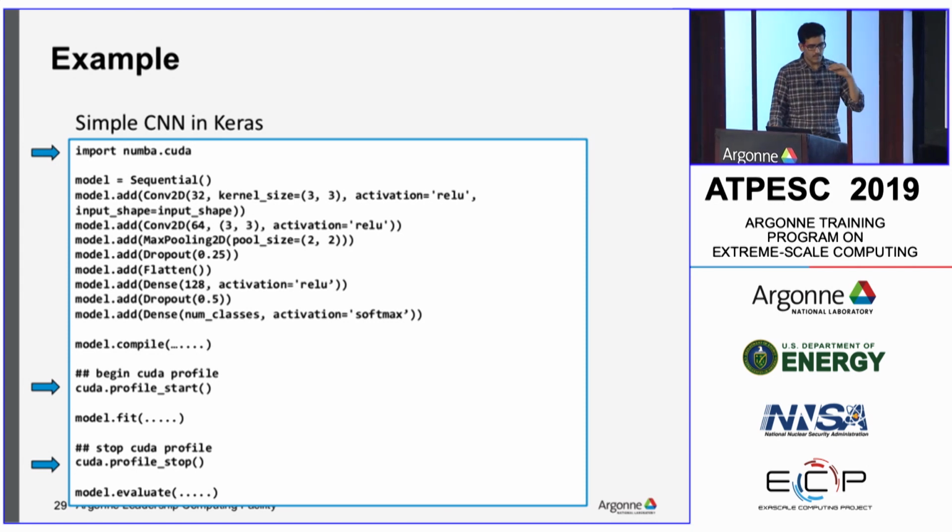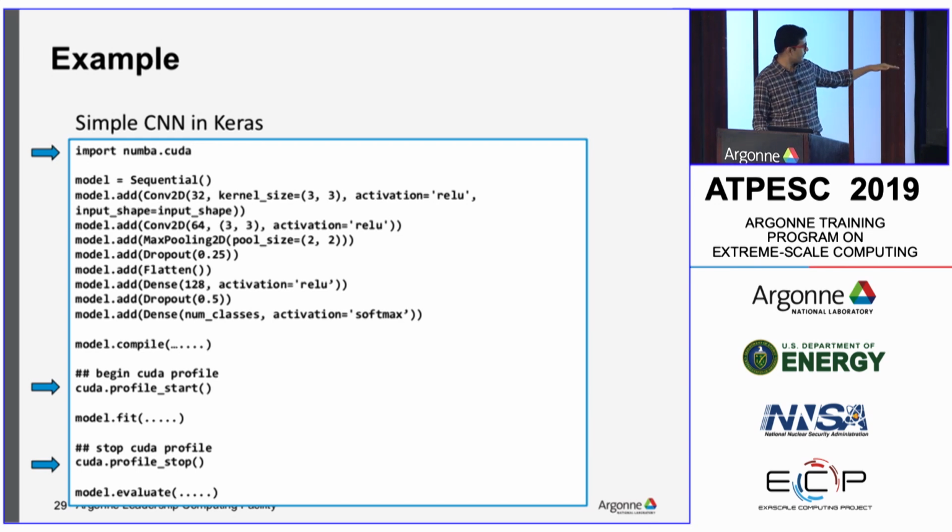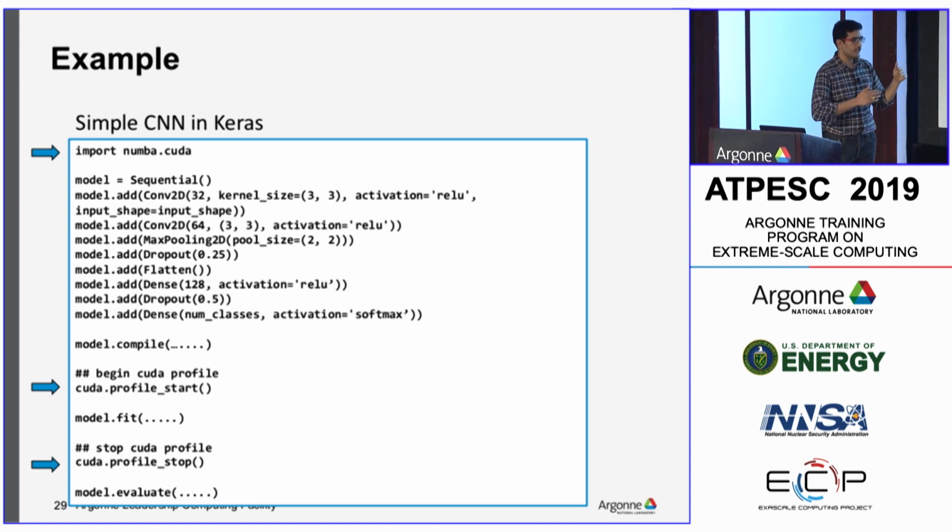So we want to limit the scope of my profiling here. I use the CUDA profile start and the CUDA profile stop. So I am able to pass these parameters from my high level code, and when I run NVProf, NVProf is collecting the profile information. TensorFlow GPU will generate the underlying corresponding CUDA kernels, and when those CUDA kernels are executed, NVProf is collecting those metrics.